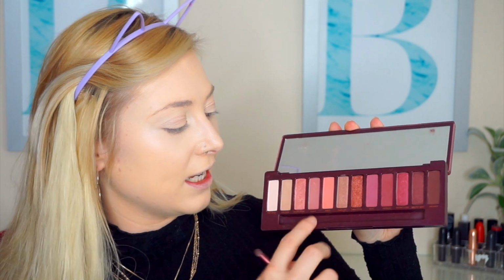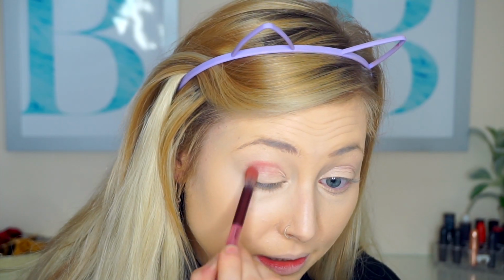I think I'm gonna go for the boldest smoky eye I can get with this palette. Basically, I'm gonna start with this colour Feels here, kind of a muted sugar pink, and I'm gonna go in with that colour with this blending brush, work that into my crease. I'm gonna focus on that outer corner area a bit.